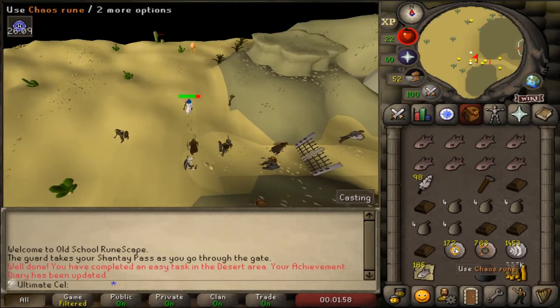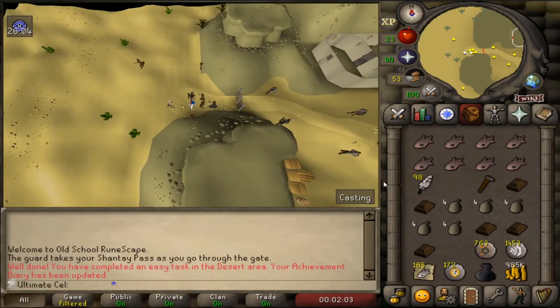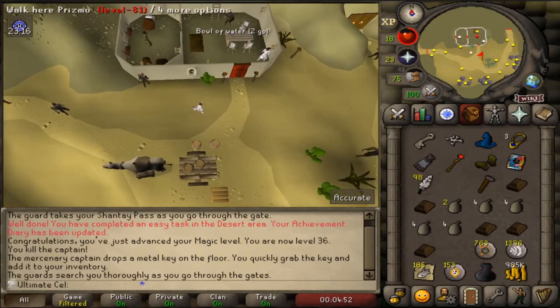I forgot to mention this, but we got these cast runes from a maze random, and we're doing quests that involve combat, so we might as well use them, right? Holy crap, why are there so many people here doing this quest?